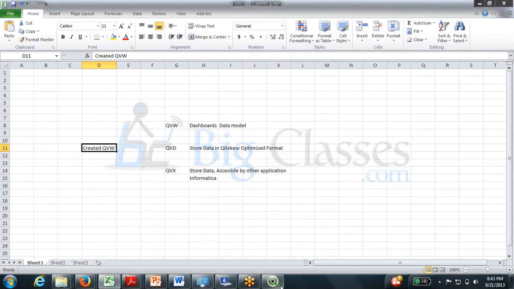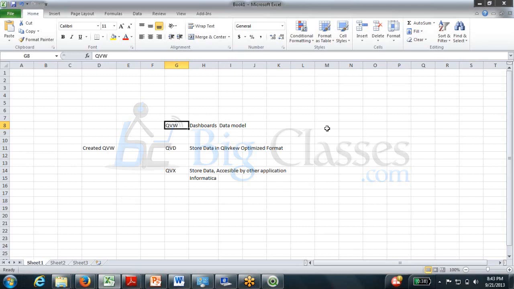Basically, the QVW is the virtual warehouse. If you are comparing with other BI products, this is the best part of Qlikview. QVW is considered as your virtual warehouse or the data storage, where you can store very, very huge data in these files. Data is stored in QVD, not in QVW, is it? Yeah, it is stored in QVD. Yeah, but there are many versions, but eventually data comes into QVW from QVD.